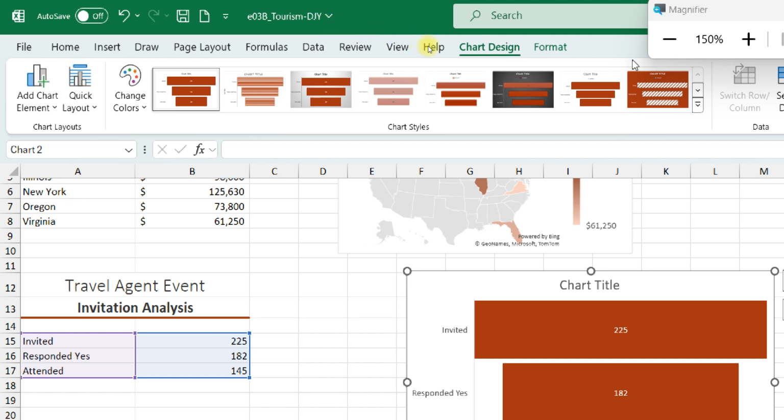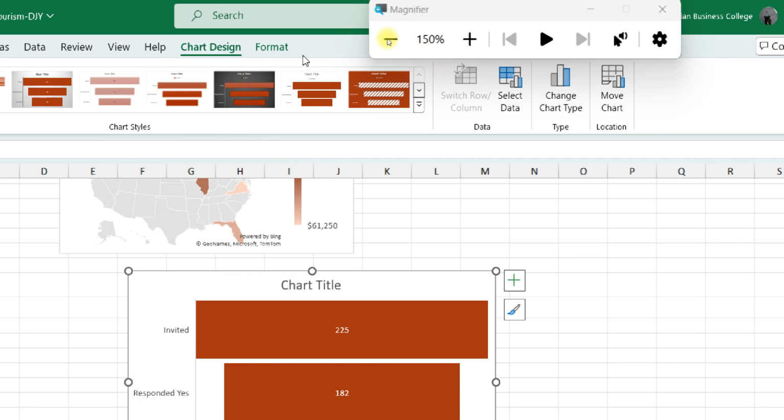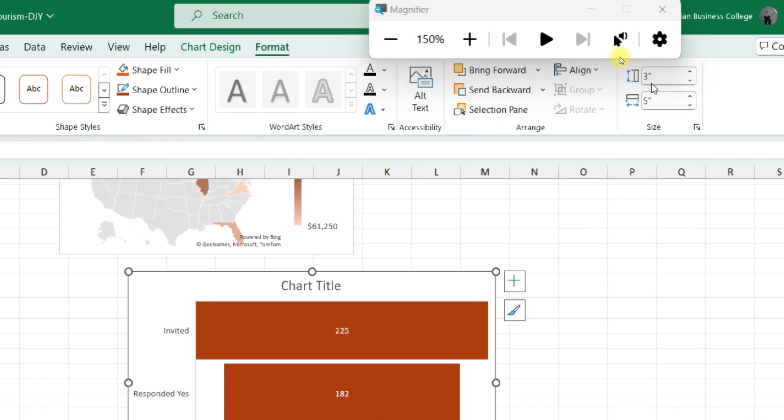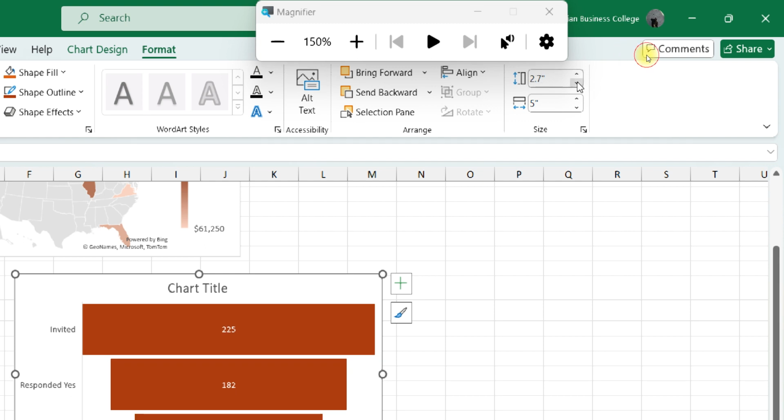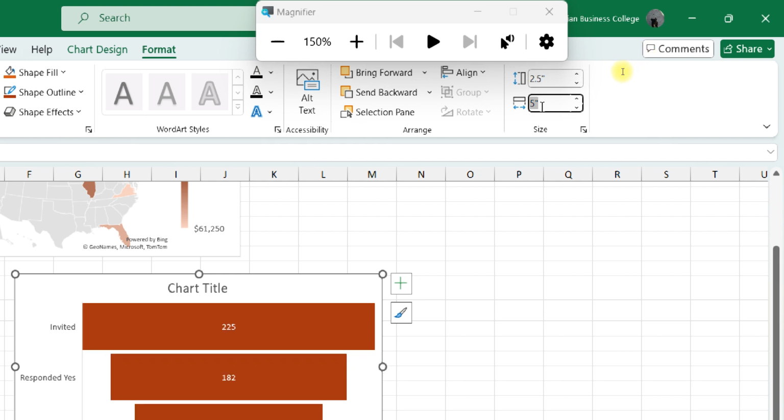We're going to select the number in the height. So if you need format, click on it. Height is going to be 2.5. And the width is going to be 4. Press the Enter key.